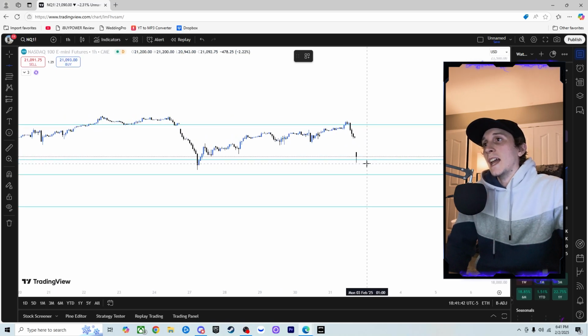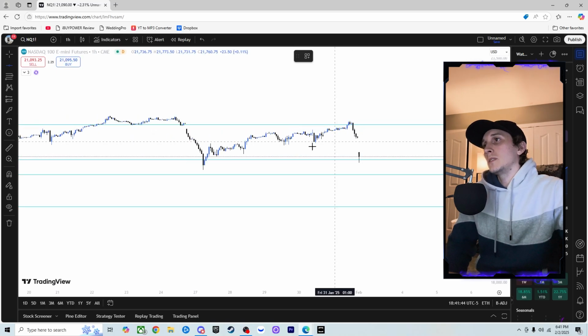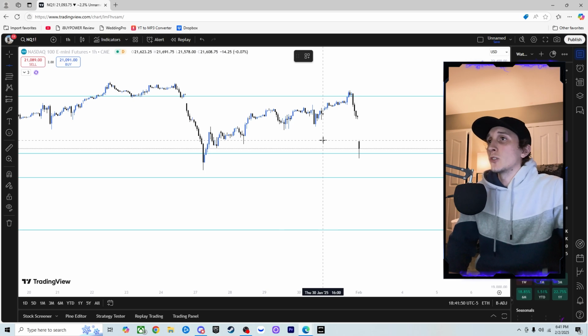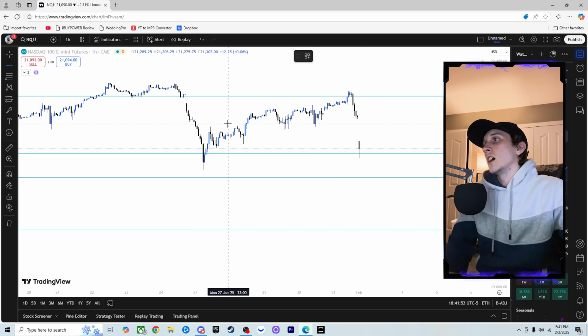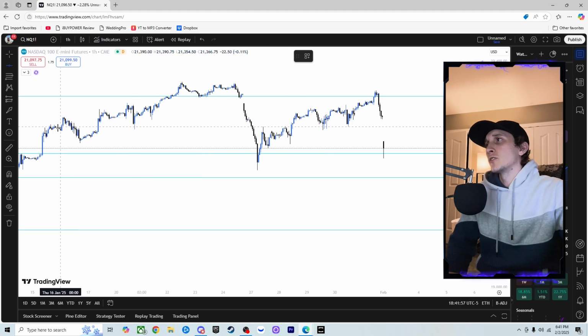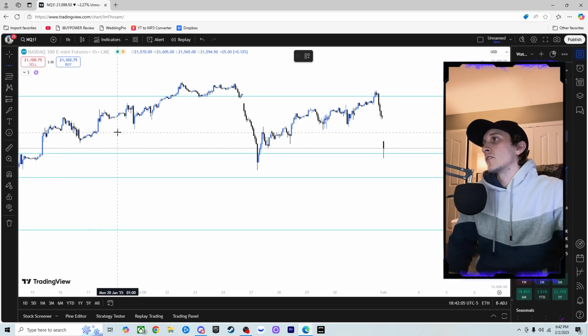Now, if I go into the hourly, again, we're going to be looking for the most recent history where we can potentially see an area where price action bounces off of or rejects from quite often. So I'm not going to look back too far. I'm just zooming out slightly to the middle of January. Not much more than that, like 2 weeks of data that I want to really sift through.